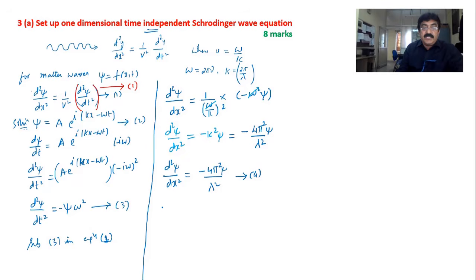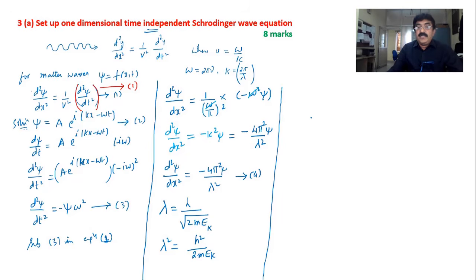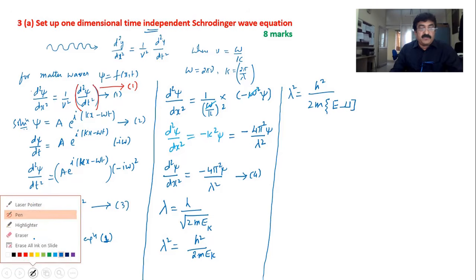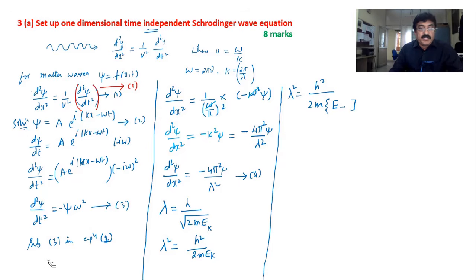Okay, next see, the de Broglie wavelength is given by h divided by square root of 2mE. E stands for kinetic energy, I write it as Ek. So therefore lambda square is equal to h square divided by 2m Ek. So the square root will go off. Okay, so I continue the remaining here. Actually lambda square is equal to h square divided by 2m. In place of Ek, I write total energy minus potential energy. Sorry, I will use V instead of U. I will use V for potential energy.